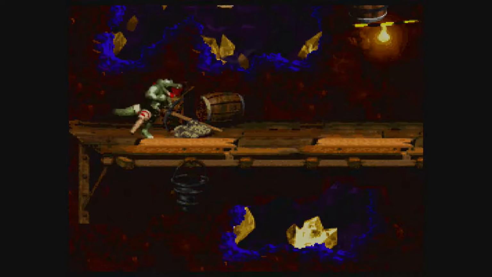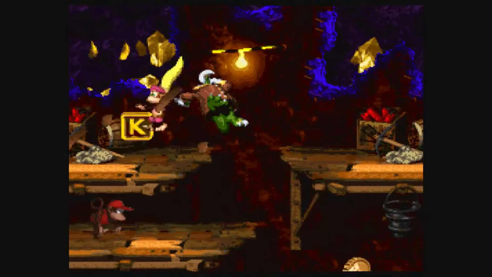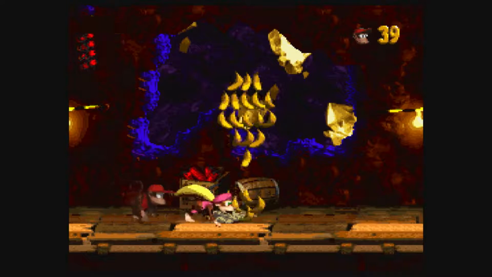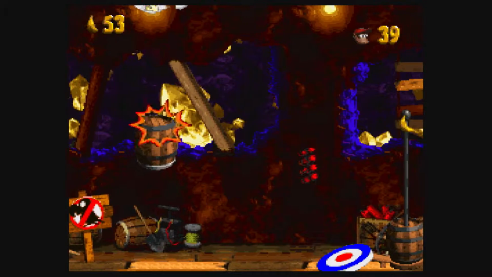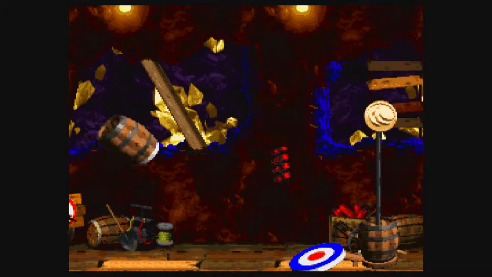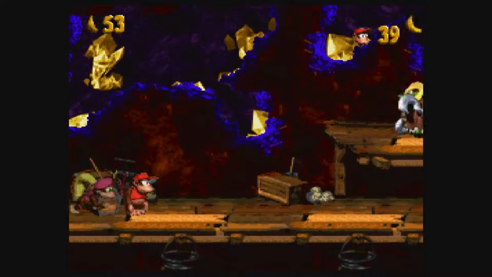I did not jump in time. Alright, let's try this again. There we go. Like how that one didn't have a bonus. What? Sure. Nope. So I guess, hey guys, we finished the level, question mark. Cleaver's Kiln. We gotta go back to Squawk's Shaft because we didn't find everything.